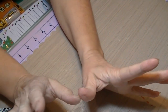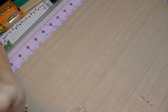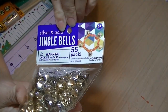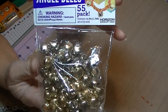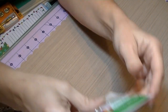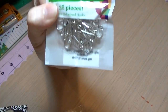I got a lot of this stuff for the journals — like to hang on the back of the journal. So I got a package of gold... I think they're all gold, it might be two-tone, my lighting is terrible. 55 pack — yeah, it says gold and silver right there. Silver and gold — jingle bells! I thought that was fun. I got some lanyard hooks; I thought I could use them for the hooks on the journals because I didn't have other hooks at the time, but I've gotten some other ones since.